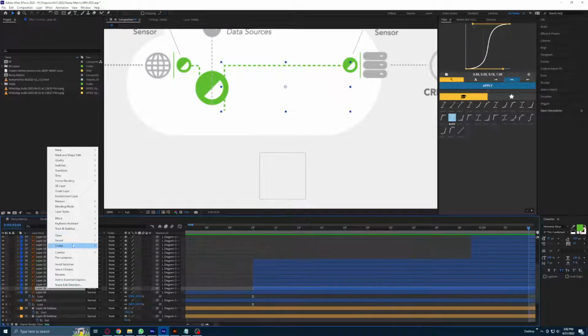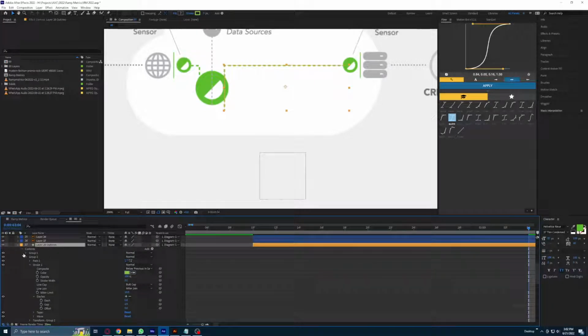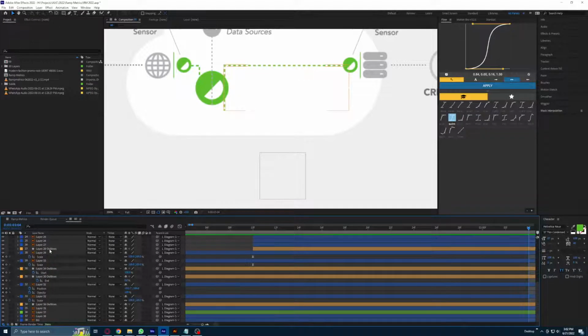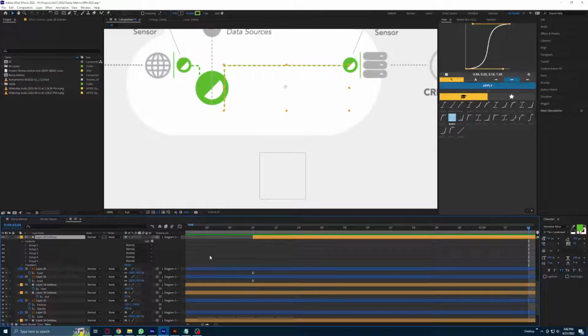If you right click and you say create and say shapes from vector, it'll turn that Illustrator layer into a shape layer. So you see how it's automatically turned off this layer and it says layer 28 outlines and layer 28? We can actually delete the original layer 28 and only work with the outlines. And here we have all of the paths turned into physical vector objects that we can then animate.